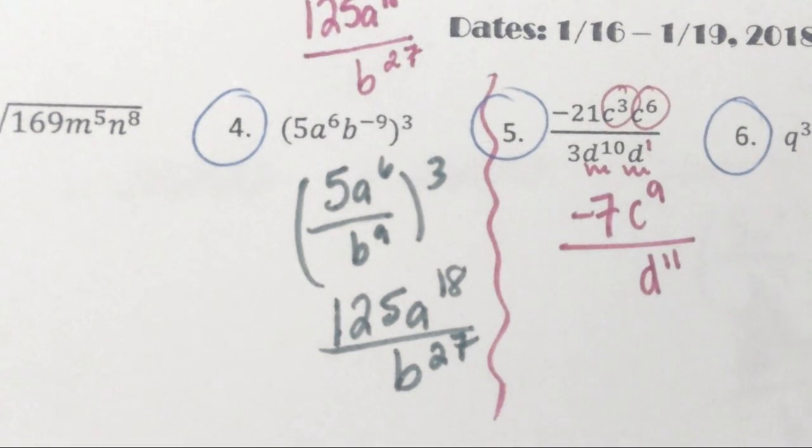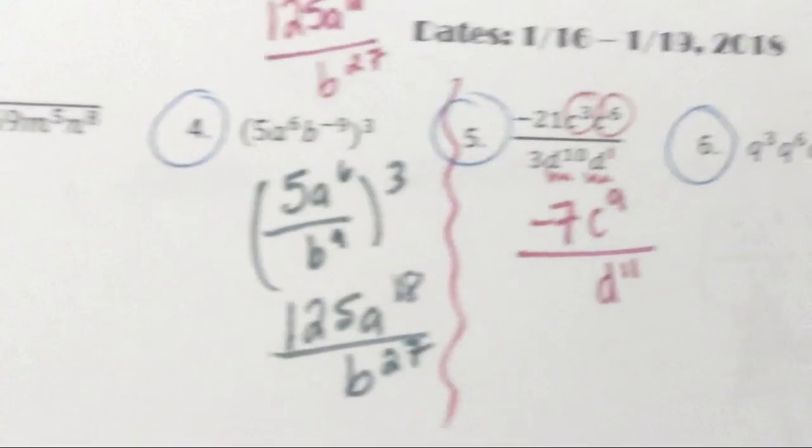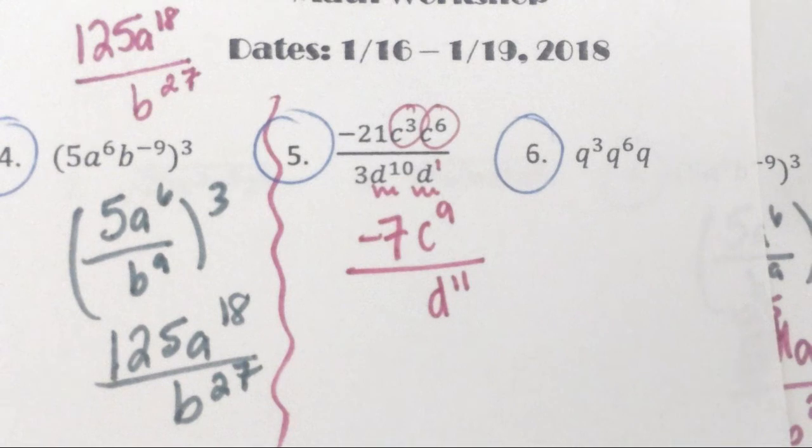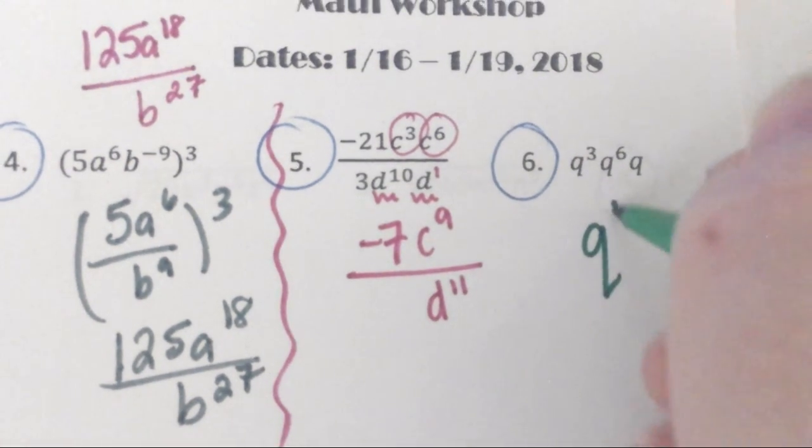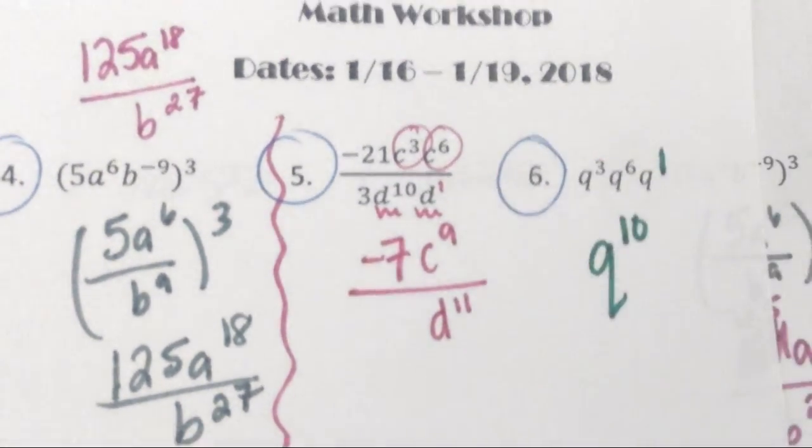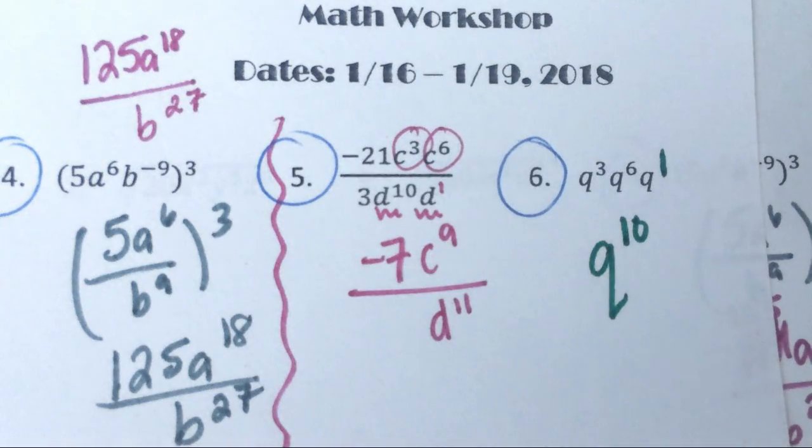So number 5, they kind of sort of tricked us, not really. It wasn't hard. I just thought I was going to have to subtract, and I didn't. If you missed number 6, it makes me sad. There was someone in first period who said the wrong answer out loud. 3 gets the point. Don't forget about that understood 1. 3 plus 6 plus 1 is 10.